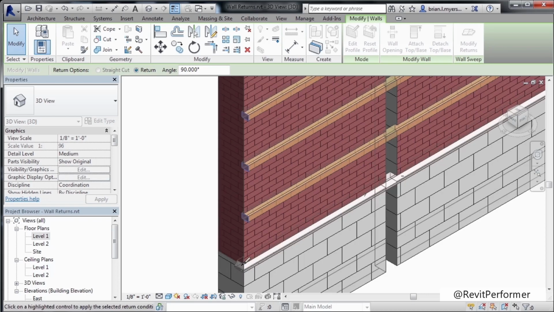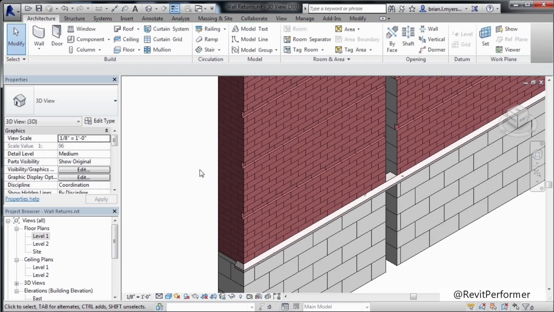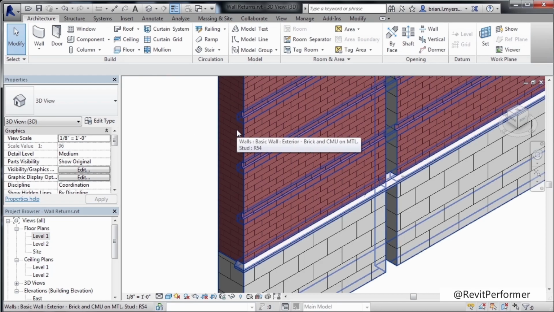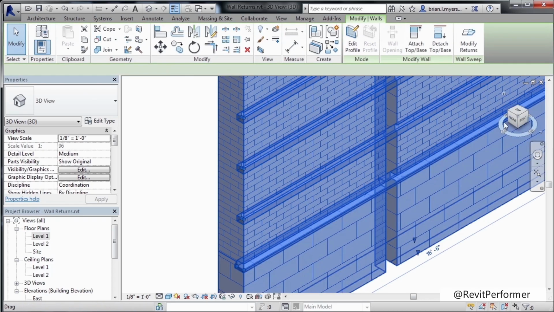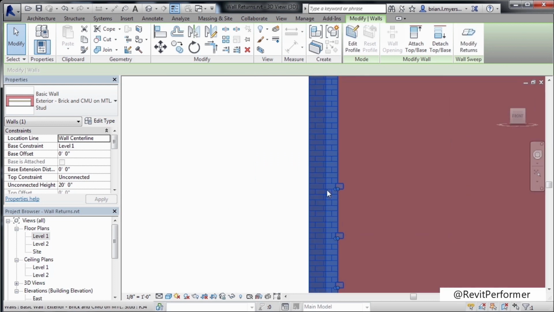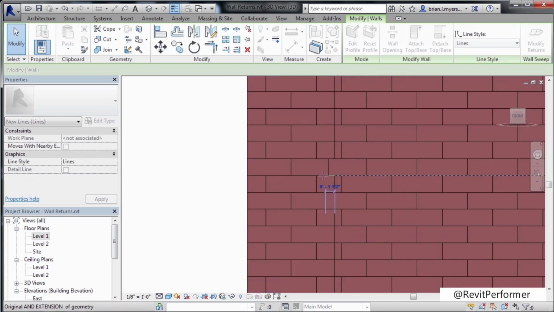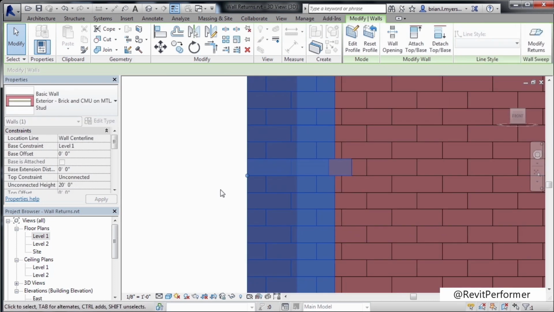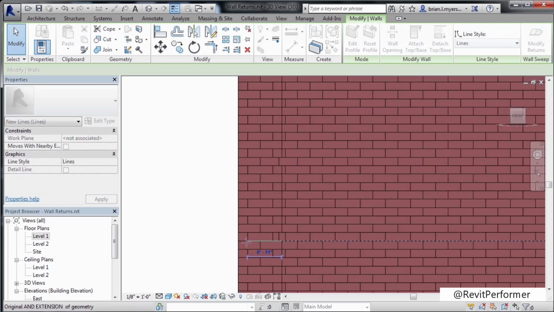If we click where that shape is located, it will return it around the wall. We can do that with each one of these reveals as well. After accomplishing that, we'll notice that it didn't take it all the way to the back side of the wall, so that's still a manual process. So what I usually like to do is select the wall, come here to the front of the view cube, spin it around, zoom in, find the dot there at the front, and then pull it to there. And do that for each one of these conditions.